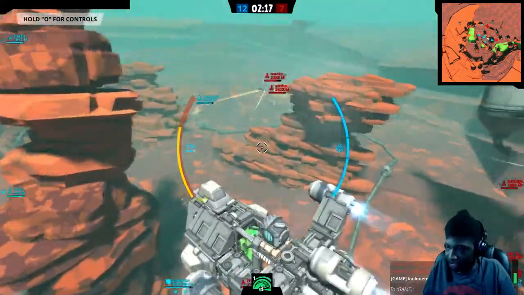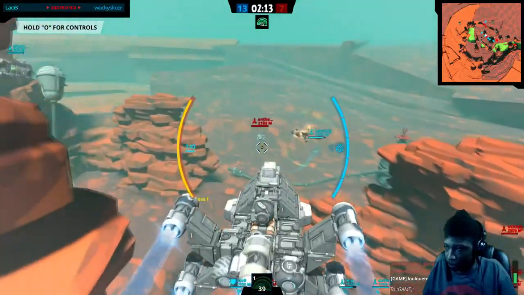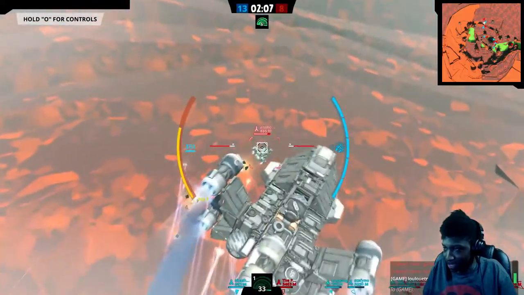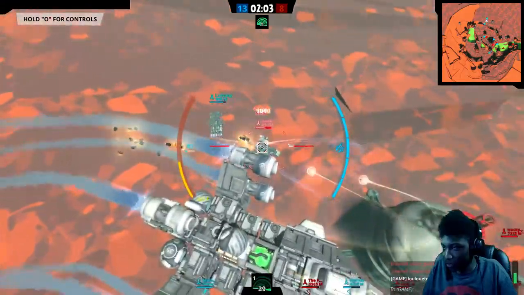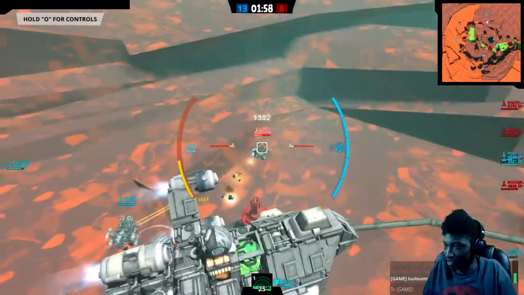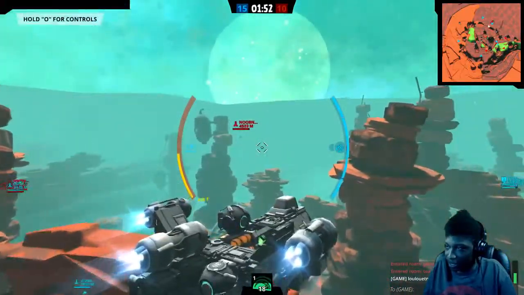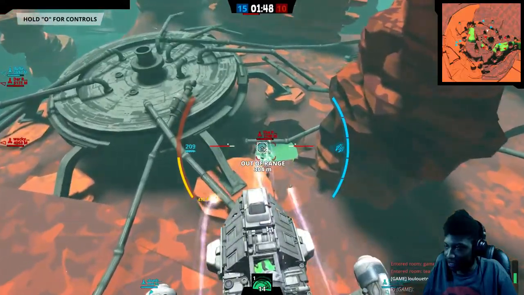Alright, a teammate's over here getting ganked. I gotta help him. Don't worry, teammate, I have you. He's not going nowhere. Well, he kinda is, considering that I'm running out of energy right now. Destroy his other one. There he is. There's another guy over here. And there's a guy down here, thinking he's slick.